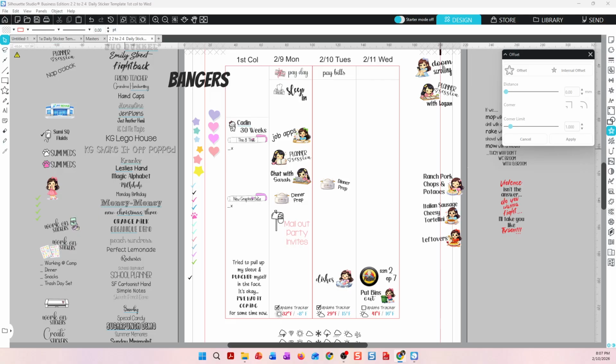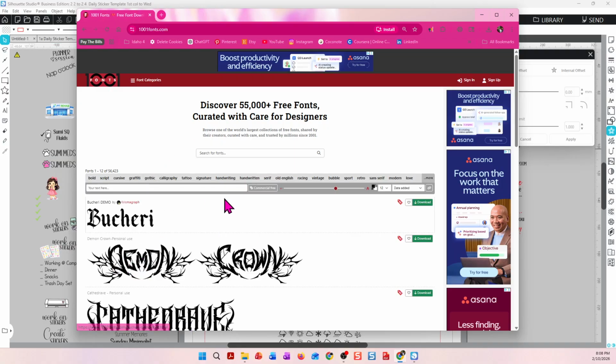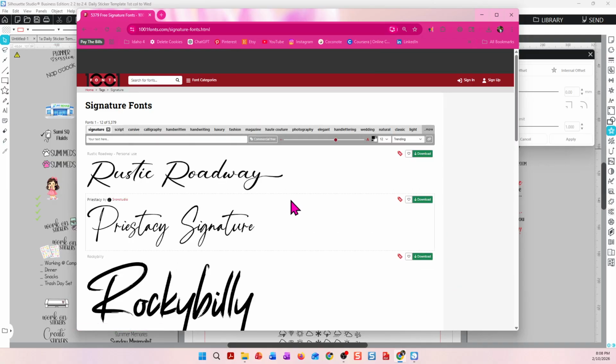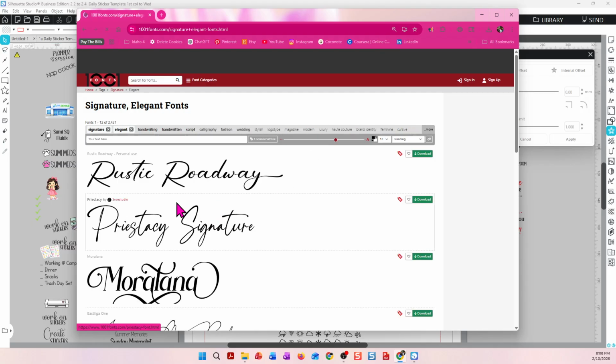Okay, so I do just go to 1001 Fonts, and then you can go in and you can do signature or handwriting, or, you know, elegant, just kind of whatever you want.